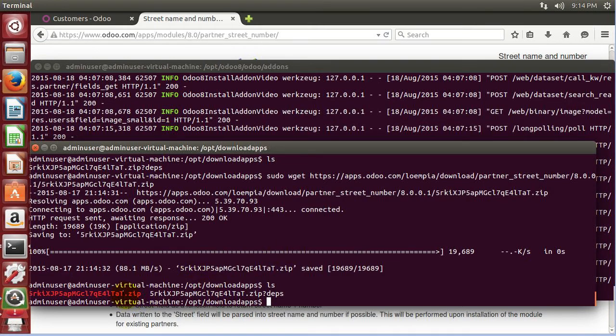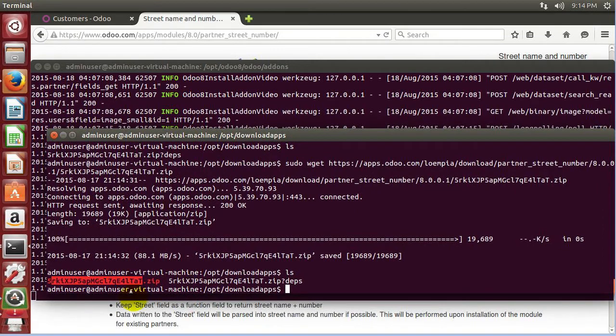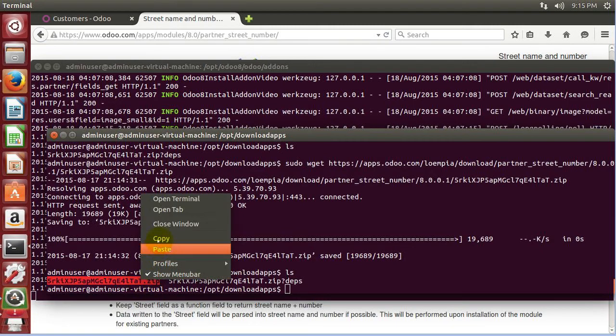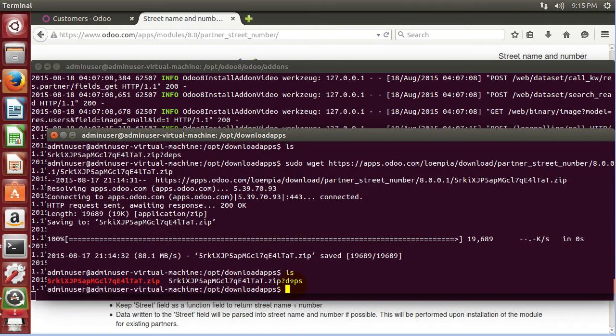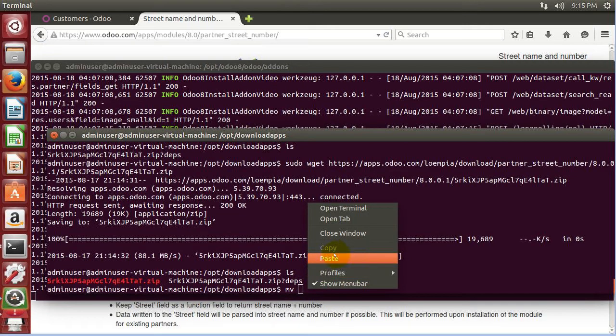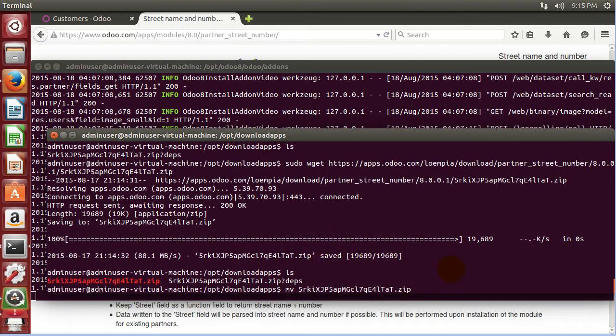Fortunately, one of the reasons it's nice to have this kind of interface is that I can show you a simple thing you can do. I can copy this, and then say move with an mv and paste this in here, and then give it whatever name I want.